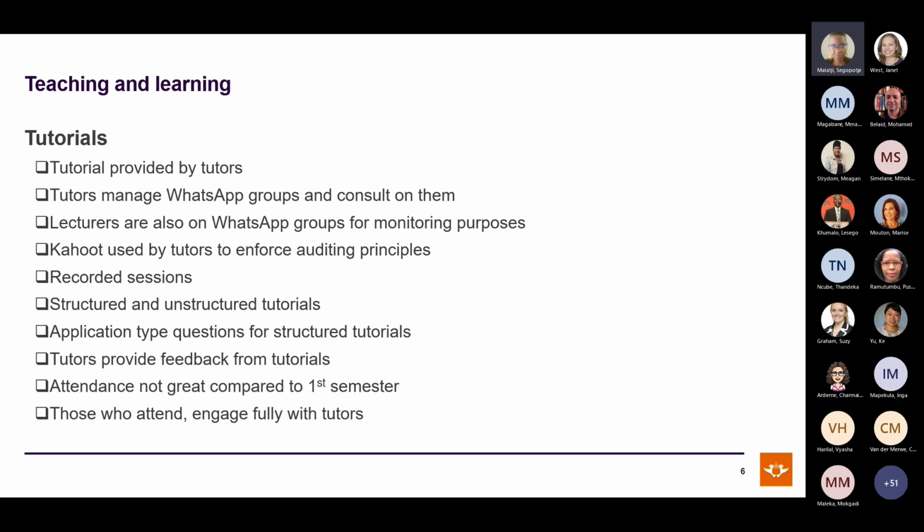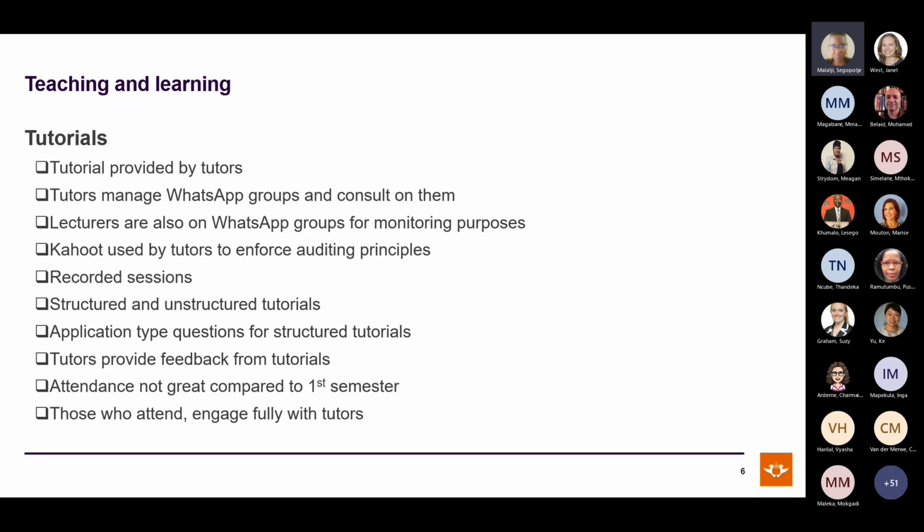All the tutorial sessions are recorded, and they are in the form of structured and unstructured. The structured tutorial will be where we already gave the students a question in advance to attempt, and when tutors go there, they go through the questions. Unstructured is where we are not limiting the students to the question that we're presenting on a particular day. They are very free to ask any question that maybe they are not clear on, whether it's something that they didn't get right from the lecturers in class. They can still ask it from the tutors.